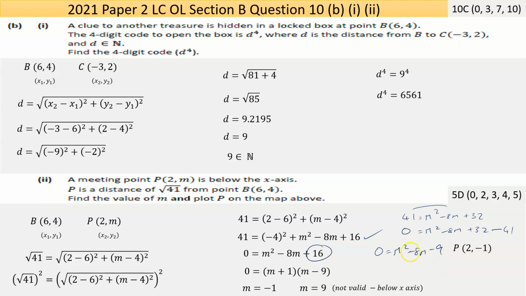Now this is a quadratic. I know that because the biggest power is 2. That's all the one variable. And I can solve this by opening up two brackets, and I could use the minus b quadratic formula. Put m in one bracket, m in the other. And I'm looking for what two numbers multiply to give minus 9, but add to give minus 8.